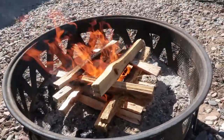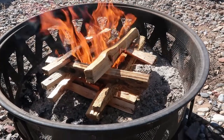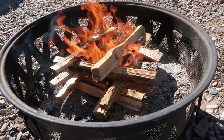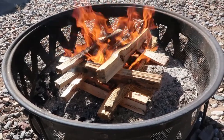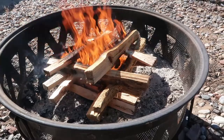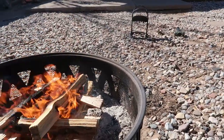All right, you can see that the fire starter powder stuff worked pretty good, actually. Now we got the fire going. I'm not gonna put any more wood on it because this is just for a sample video. But that stuff I would recommend. Actually lit up that wood pretty quick. You saw the splitter over there. That thing worked really good too.